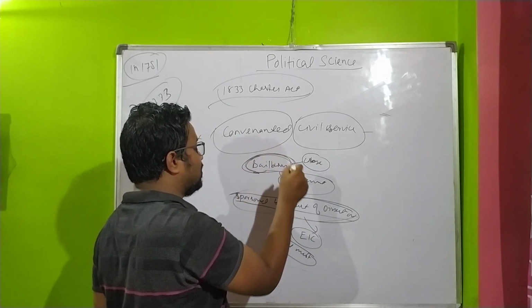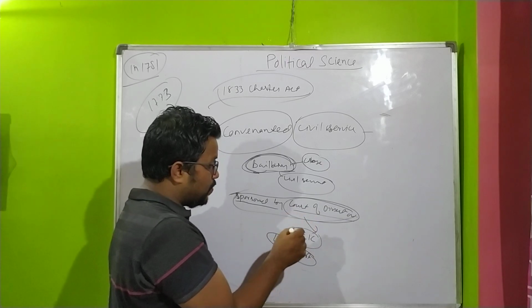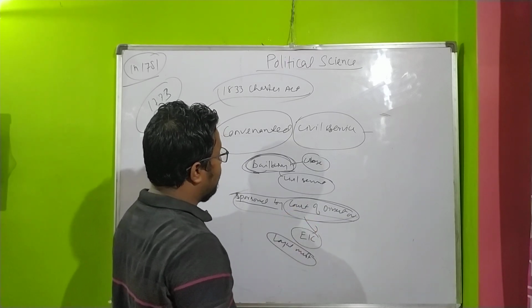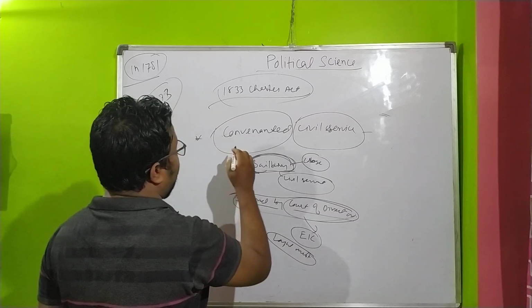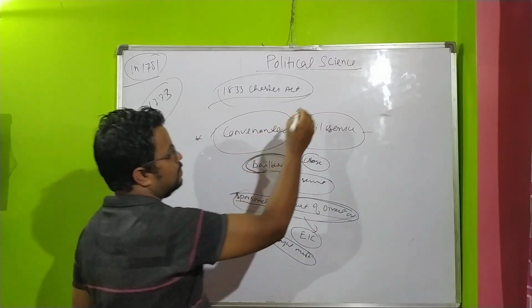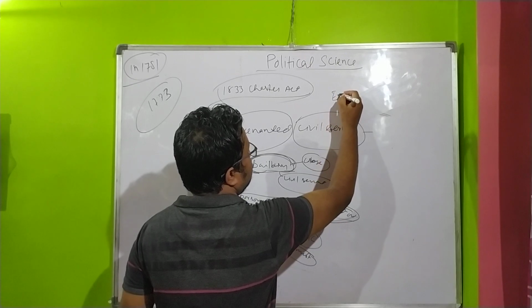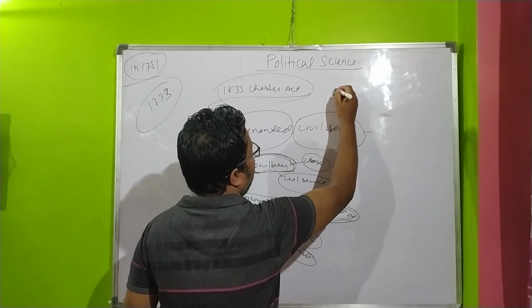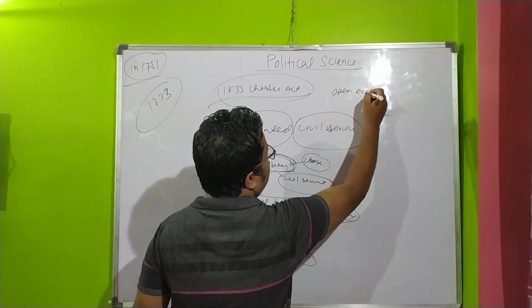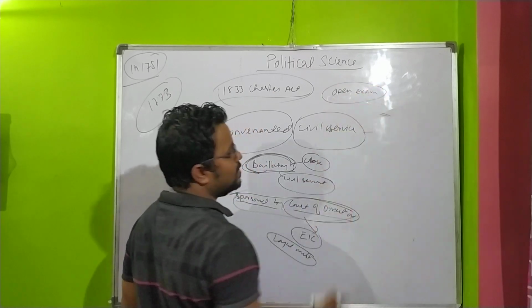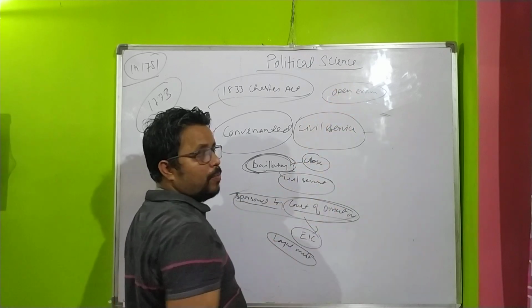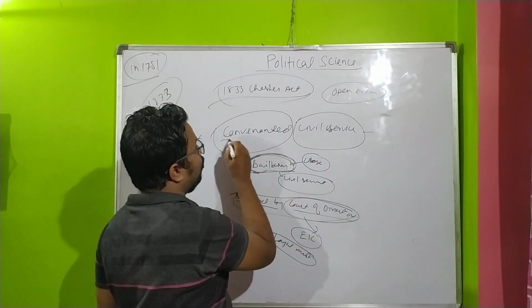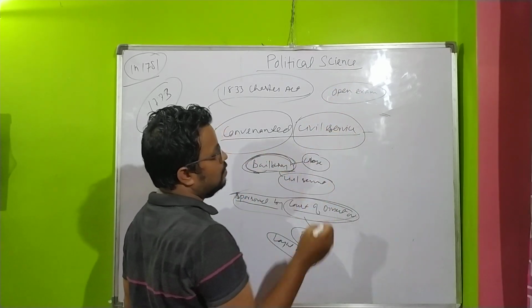After they are studying, how can they betray? They must be loyal to the East India Company. Because of this, there was no open civil service and competitive exam. There was a proposal of an open exam in the 1833 Charter Act, a proposal of open exam for the covenanted civil service.